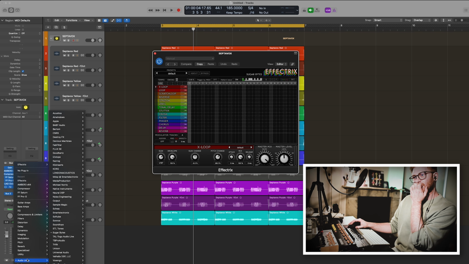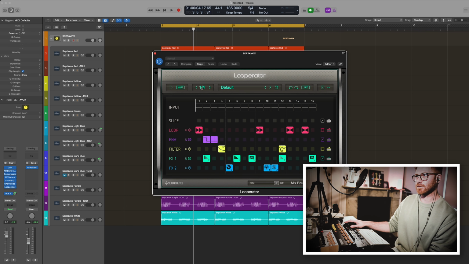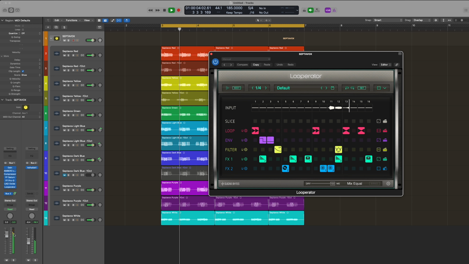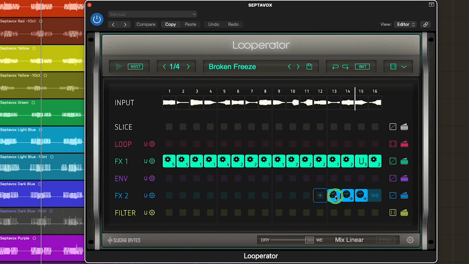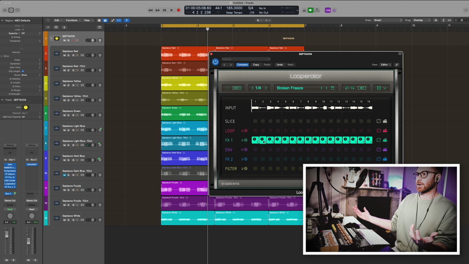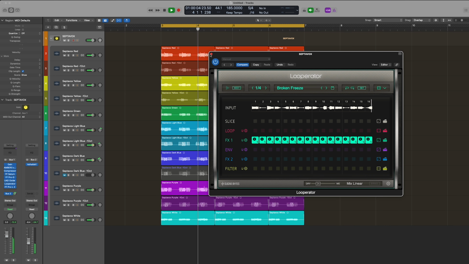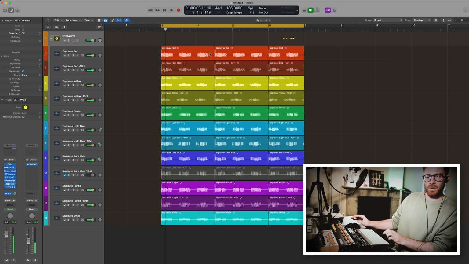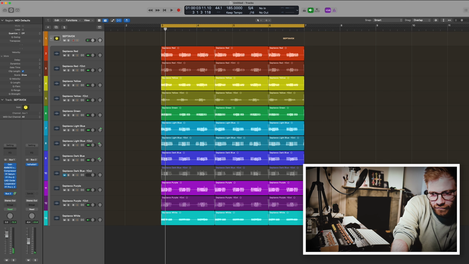And then I might have possibly put some sort of multi glitchy effects on it or something. Looperator has got some quite cool distortion presets in it. So that's basically just using Looperator for this distortion effect that it's got in it, because I like the tone of that, and then just using that like a distortion plugin basically on this loop. I think it's starting to sound how I remember it being before.